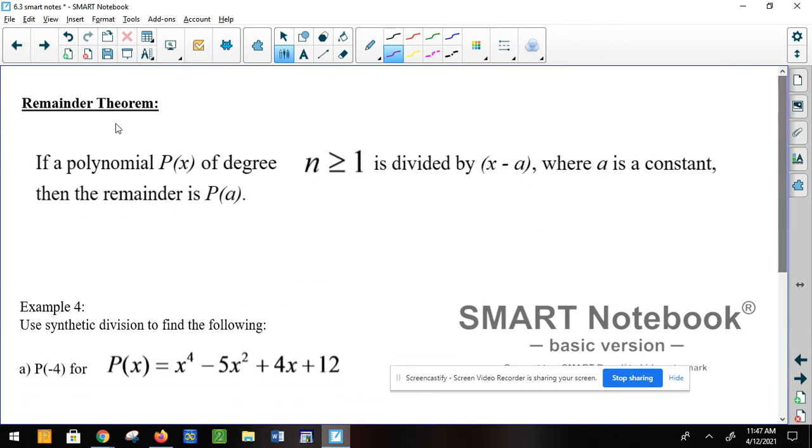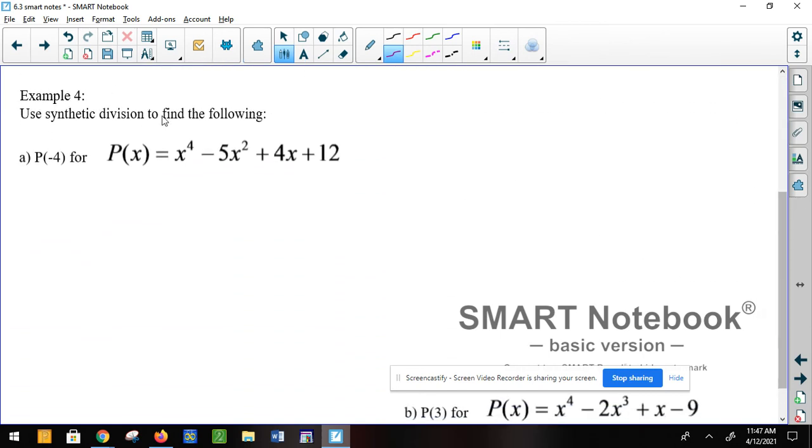What that really is just saying is, well, let's recall what p of -4 means in this context. P of -4 means you take -4 and you substitute it in for x and you evaluate, and you're going to get a number as your answer. What the remainder theorem is suggesting is if you do division with -4, well, x minus -4, so x plus 4 as your divisor, so for synthetic division, we're going to be doing -4 in the box, the remainder you get is the same number you would get by evaluating for p of -4. So it's another way to do something that we already know how to do. And quite honestly, it's a faster way to do it.